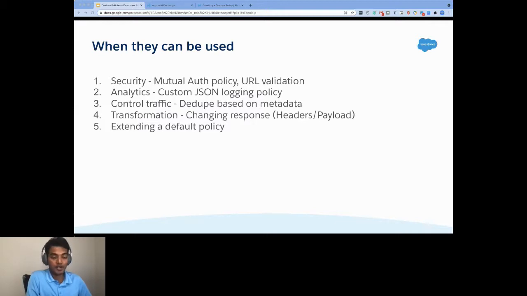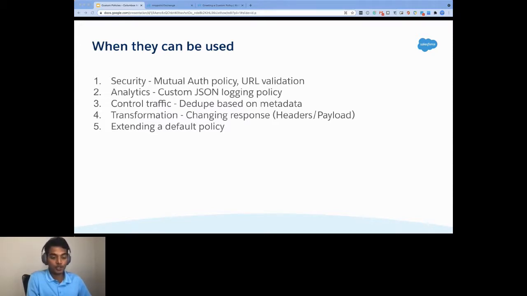So whenever we are trying to troubleshoot, if you want more information, business-related or technical-related, in those scenarios you can write this policy and apply it on the fly. And once we capture the information, we can just disable the policy. So that's one good thing that it offers, right?